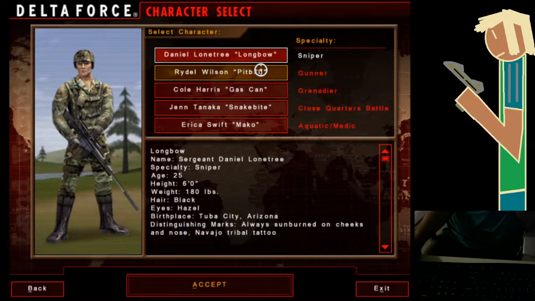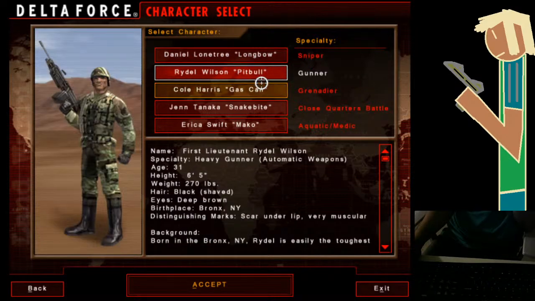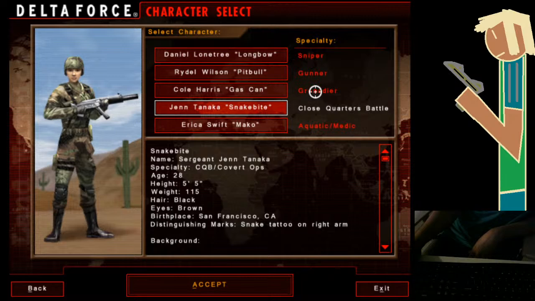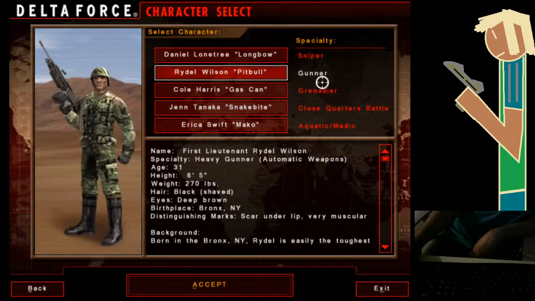So, I've got one who's pretty good with sniper rifles. I only pretty much use Longbow and Snakebite for most missions because Pitbull is supposed to have the most health, but then again, getting shot 3 times by a rifle is pretty much a guaranteed death sentence, so there's not a whole lot of missions in this game that ask you to bring a machine gun.